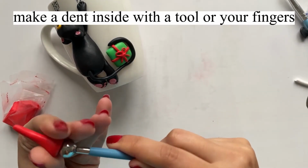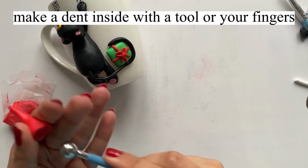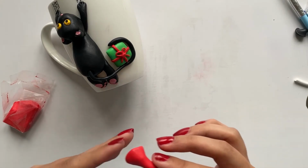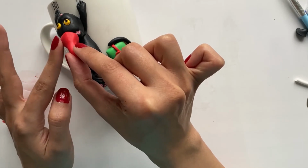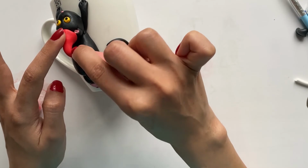I then make a dent with my tool, but you can also use your finger or your knuckles. That would be fine. And size it on my cat, and yeah, it fits.